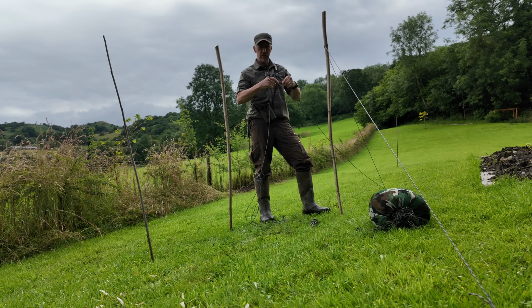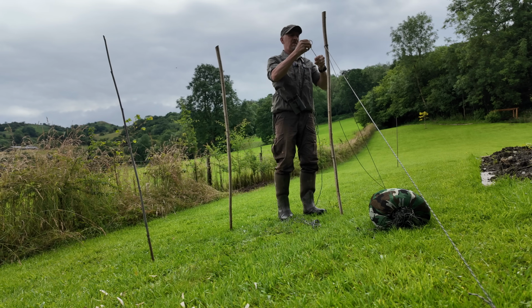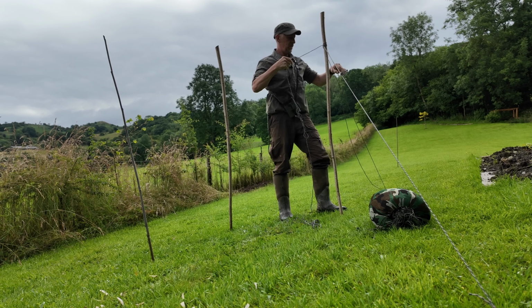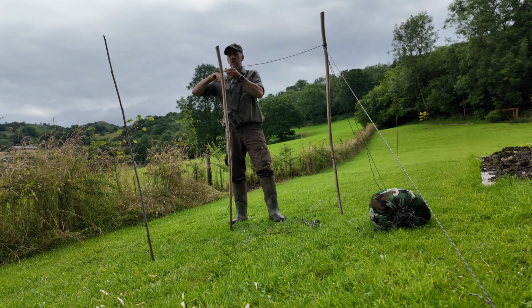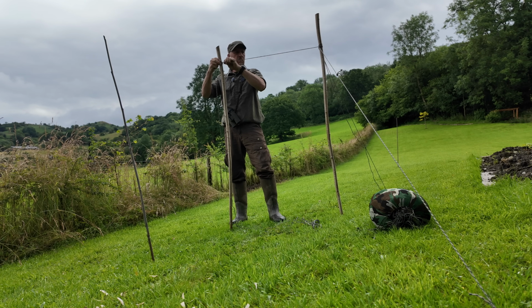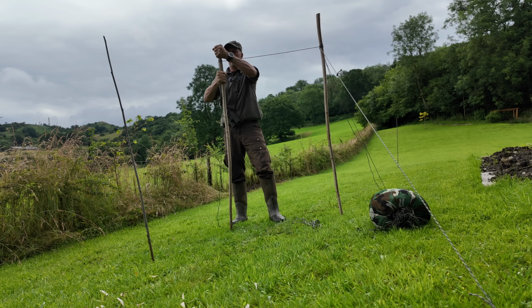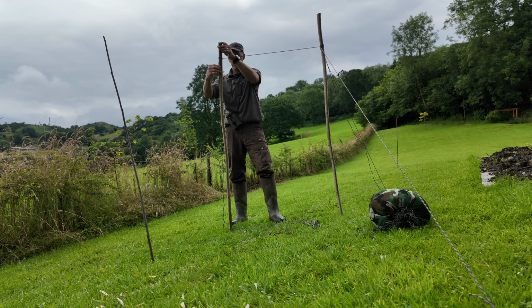Because we're only using one length of cord, what we'll do now is go back, put another clove hitch in, over the top, tighten that up. That doesn't have to be tight, that one, because we've already got the tension with the first one. So we're going to go across now to our next pole. That one needs to be tighter, because that's going to be taking the weight of our ghillie blanket. So we'll get that a little bit tighter. What we can do, we can turn that round to get a bit of tension in it. Okay, if you can't tension that up, just turn the pole and that'll put some tension in it.